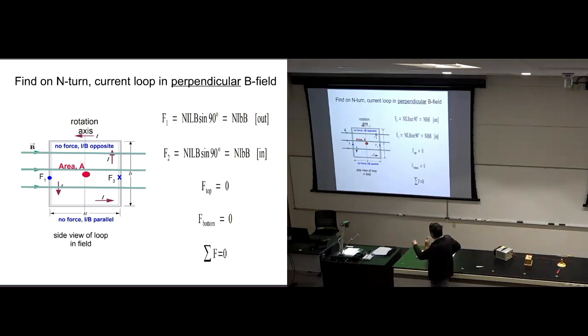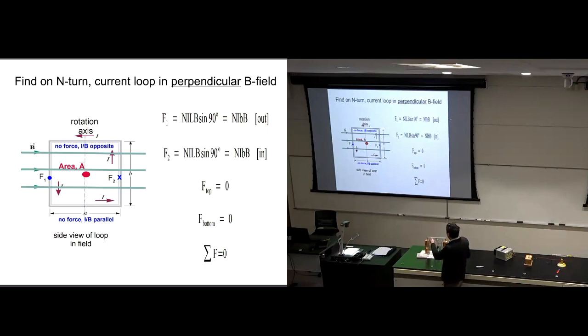There are forces on this arm here on the left and this arm here on the right. In those two arms, the current is going up or down in the sketch. The field is going to the right in the sketch. So the current and field are at right angles to one another. So you get a force that's just ILB. This arm over here, I called arm number 1. I labeled its force F1. And this dot means it's coming out of the screen. It's being pushed out of the screen. Got that by the right-hand rule.